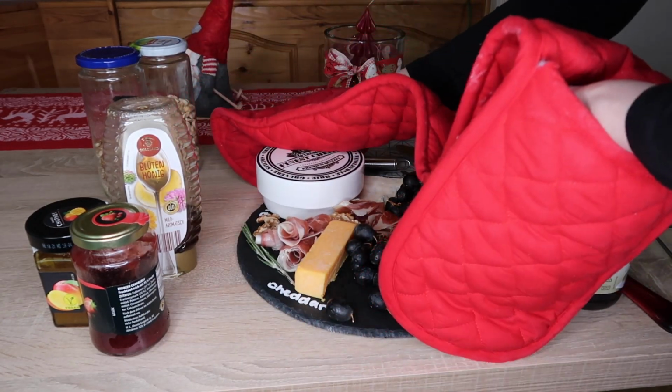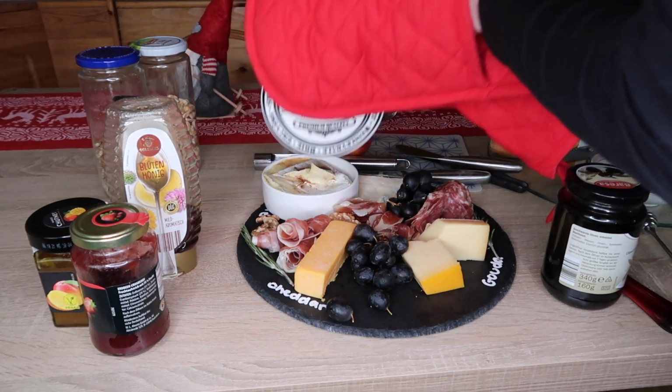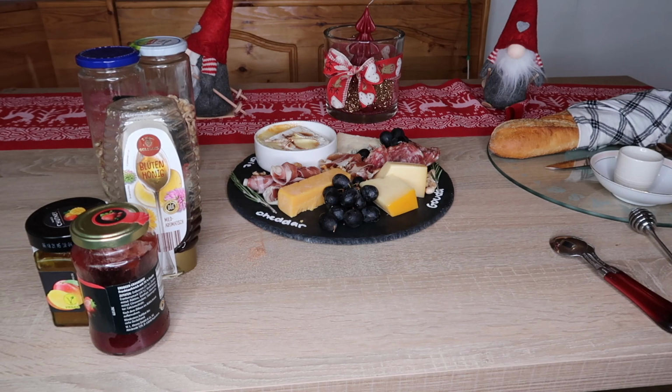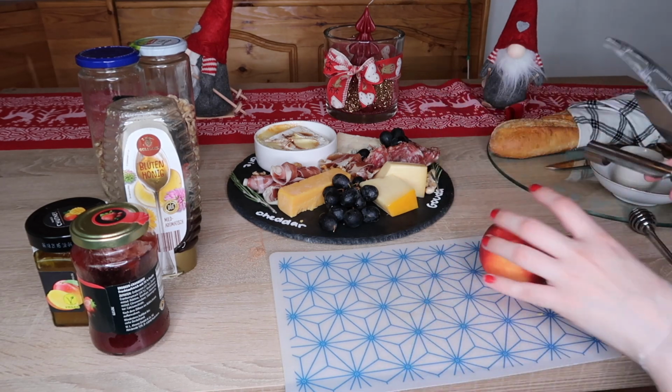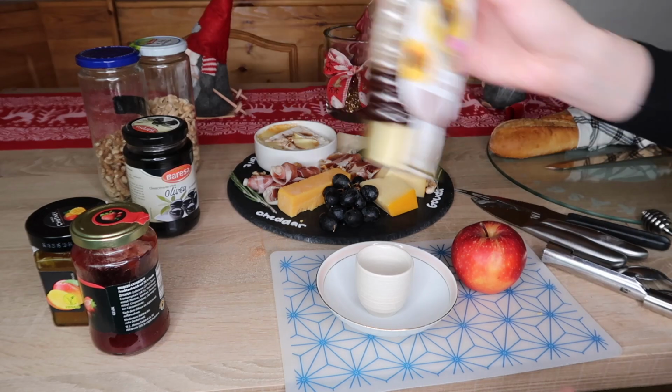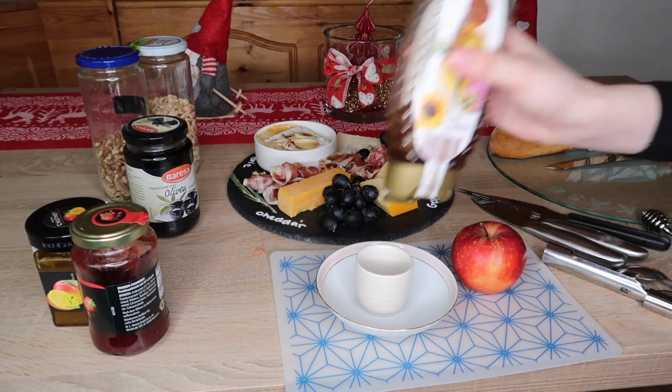I took the brie, and this is the bit where it gets a little bit hard. You have to make sure that there's space for absolutely everything. Be careful because the dish is hot. And once you finish doing up your plate how you want, then you move on to the little dips and little things to make the whole cheese experience delicious.